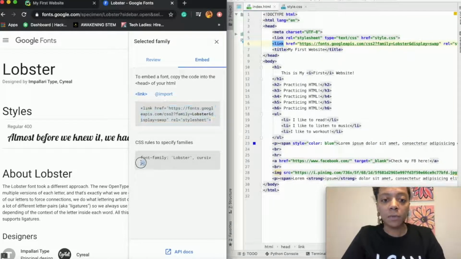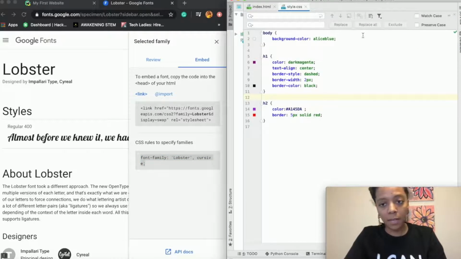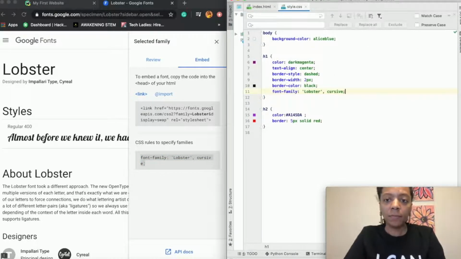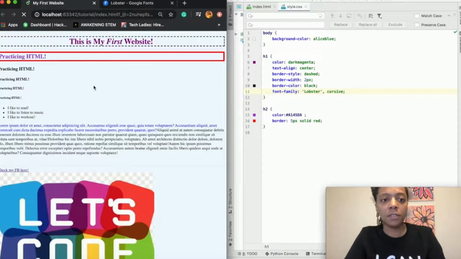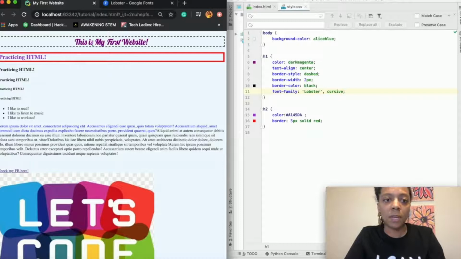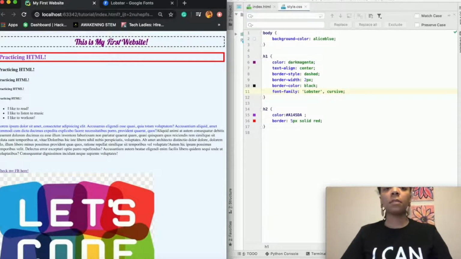And then I'm going to go to CSS and copy my font family that I want to use, and I'm going to add it to H1. And then I'm going to save and refresh. And you can see now my H1 tag has a font of Lobster.